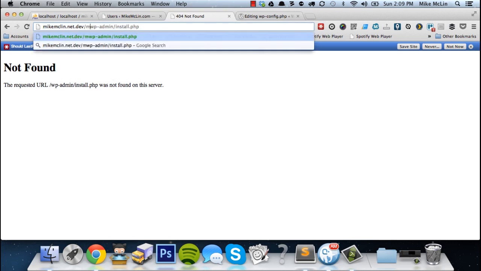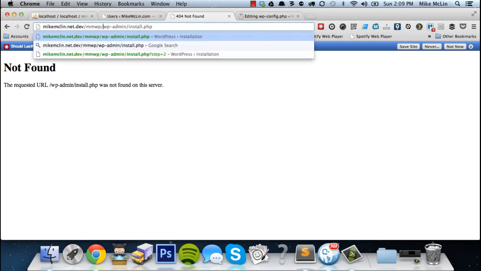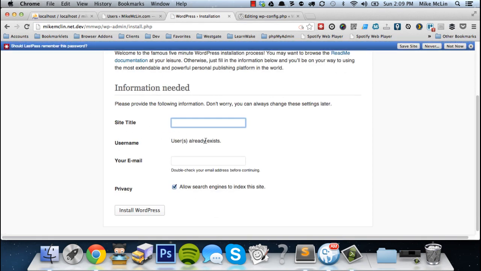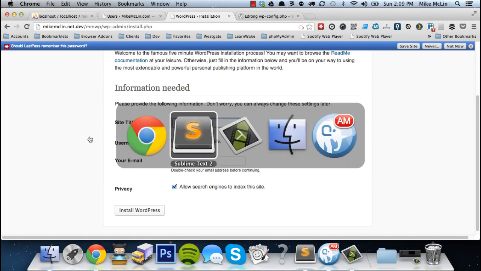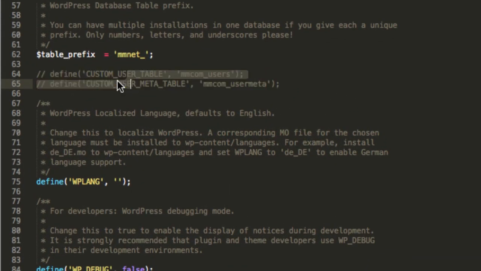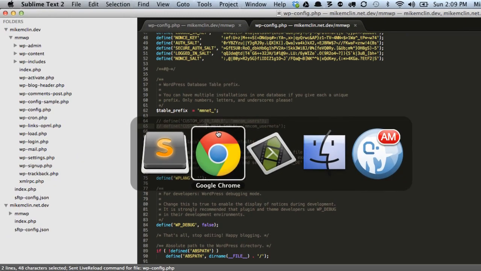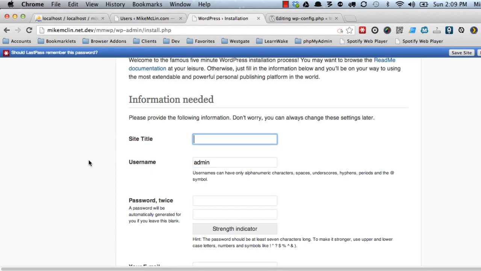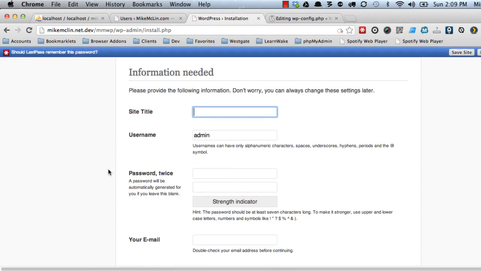If I do this, now we're back to the installation. Of course, since we have these constants defined, it's saying that the users already exist, but we actually don't want that. What we want to do is just install it like normal, so let it have its own user table. Now when I refresh this page, you get your normal installation screen where you also have to create a user account.